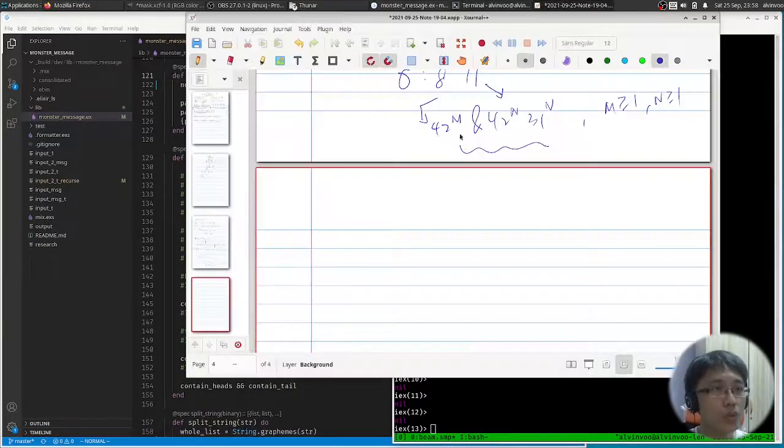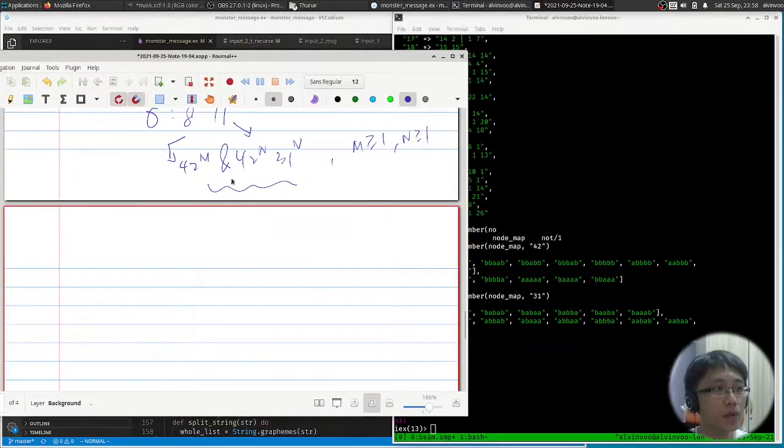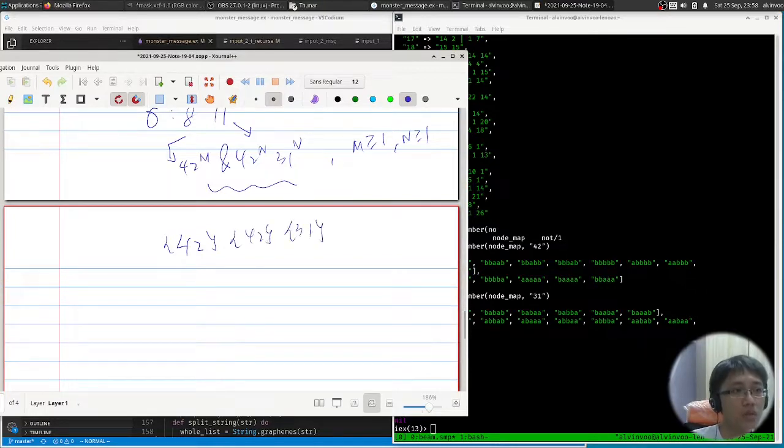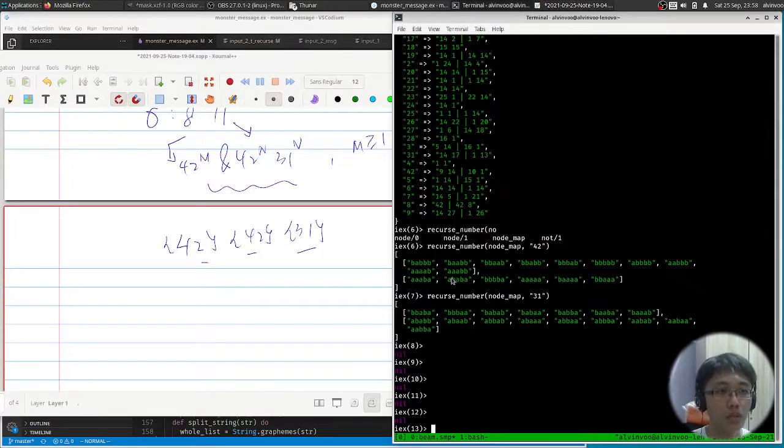So from our node, we see that the least you could have is 42, the part of 42, and then another part of 42, and then the third part will be 31, because when m is 1 and n is 1, that means the least you could have is this. I'm just going to do it like that. This, and then this. This is the least you could have. So you have 3 parts, right? And then the combination of 42 is all this, and the combination of 31 is all this.